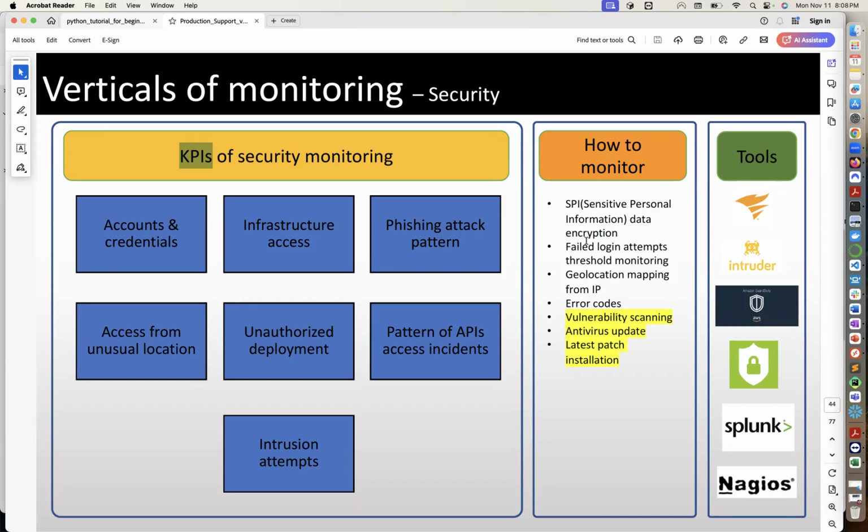How many times the user failed to log in? Maybe the user is not the one trying to log in. Maybe someone is trying to access the account. So we have to send them an email saying, hey, someone is trying to access your account. Is it you? Someone is trying to access your account from this IP address in Douala, Cameroon. Is it you? Because if you're failing to log in many times, it means there's something wrong.